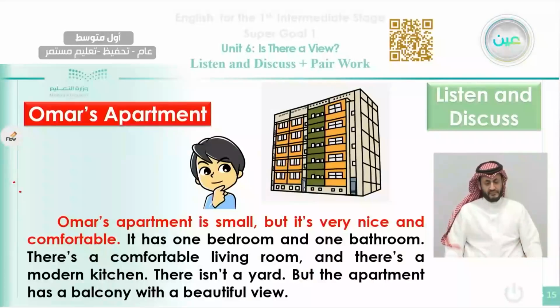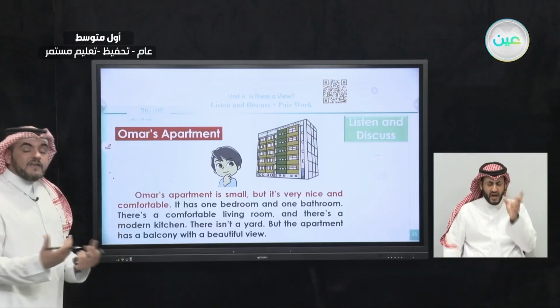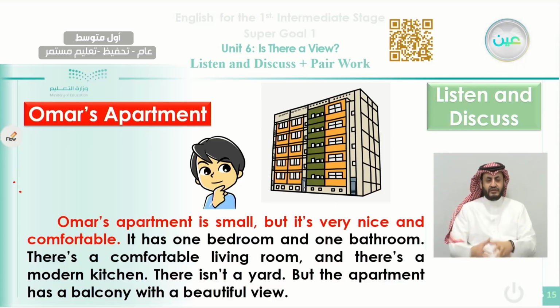Let's find out more about another home actually. It's called an apartment. Usually the apartment is smaller than the house. That is Umar's apartment. So notice here the first sentence, we make it in the red font. Why? To learn that this sentence gives a general idea about the paragraph. We call it the topic sentence, the main sentence in this paragraph.